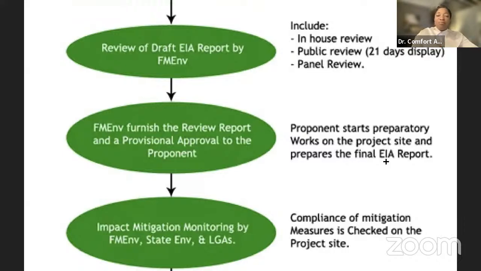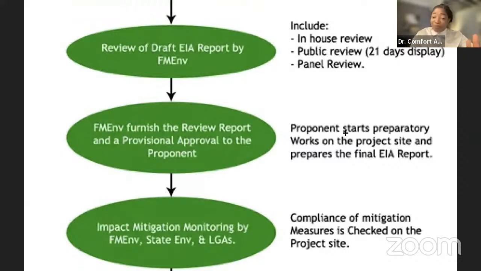Now, I have some questions coming up: at what point can we start our project on site? Because we have some proponents coming to say, I want to do an EIA. And then when we go visit the site, we see that the project is already halfway gone. This is a violation of the EIA Act.